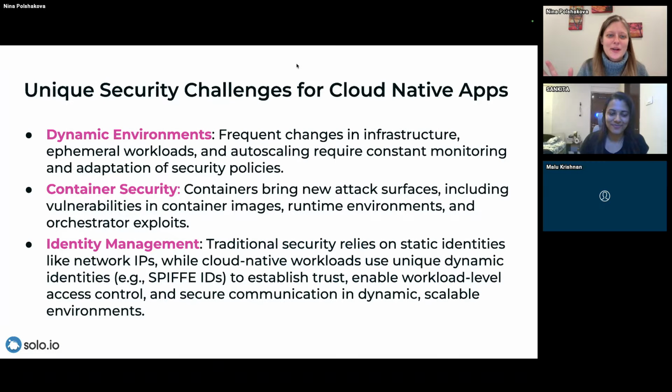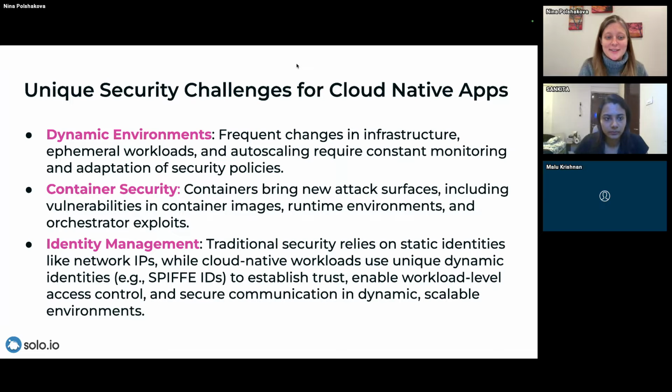But today we're going to talk about cloud native security. And I think it's good to have a little background on what challenges exist specifically for cloud native and how it's different to other environments. So the first thing that comes to mind is the dynamic environments that you're in. So there's frequent infrastructure changes. Your workloads are ephemeral. So you might have like an auto scaling policy in place. That means your workloads are coming up and down. And that kind of feeds into how you're adapting your security policies. As things come up and down, you need your security policies to also be dynamic.